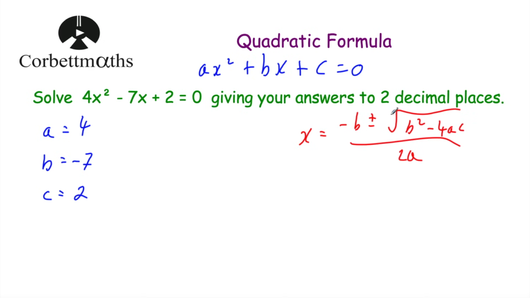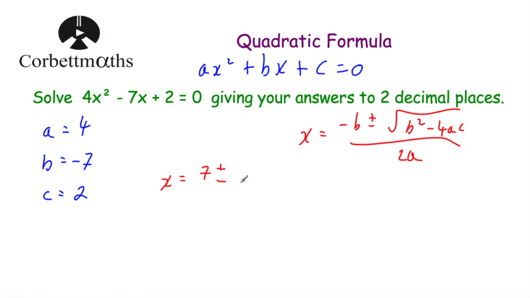So that's the quadratic formula, and now we just need to substitute these values in. So we're going to get that x equals -b, but we've got a negative in front of it, so we're going to change the sign. We're going to change it from being -7 to 7. Or another way to think of it is you're timesing it by -1, and if you've got -7, you times it by -1, you get 7. But the negative b means you're changing the sign of it from either positive to negative or negative to positive.